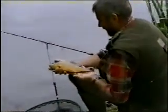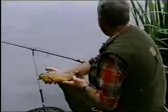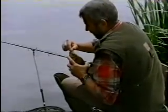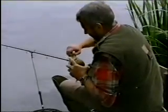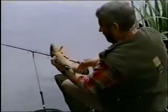Some lakes are not so nice as this, but as this water's quite coloured here, look at that, isn't that beautiful? In fact, it's a little bit over eutrophic, is Dismere, and in the middle of the lake, the club have put a pump system that keeps the water nicely aerated. But because the water's coloured, you get this lovely golden colour on the crucians.